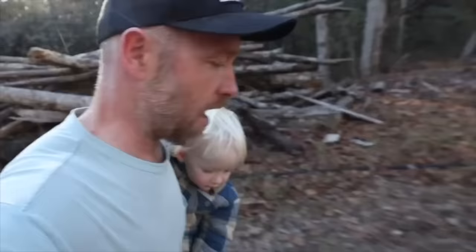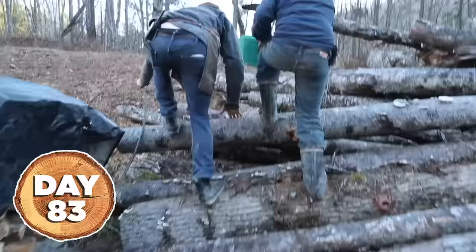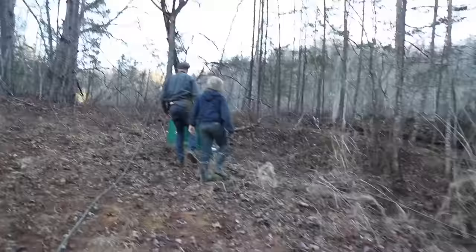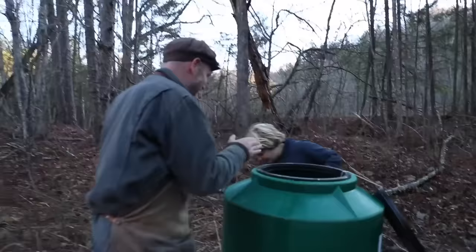I think that's gonna work. I'm pretty confident that's gonna work. We'll have to wait till tomorrow to find out for sure. Hopefully the pigs are going in here tomorrow. I think there's water in that line. It's not overflowing. Oh, it's still working. Water coming in, water coming out.